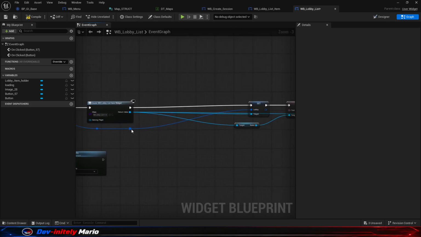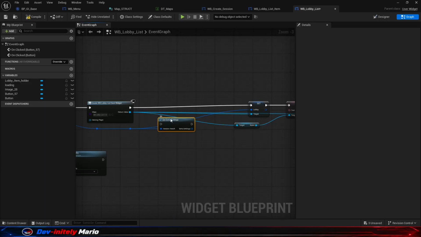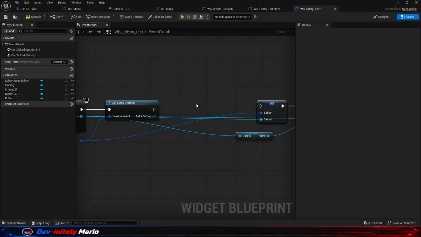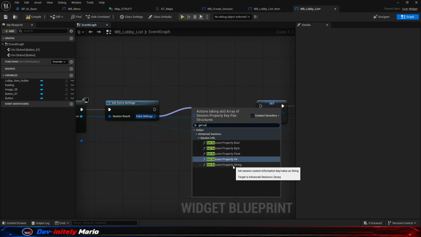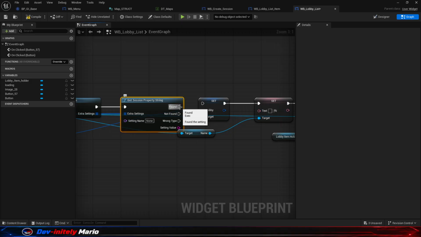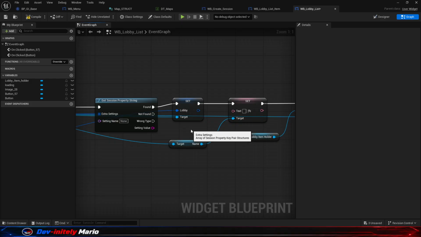From here, we want to get extra settings. And from here, we want to get session property string. It's very important.